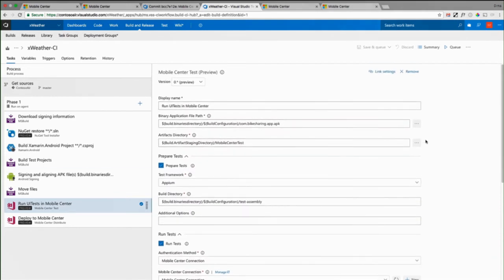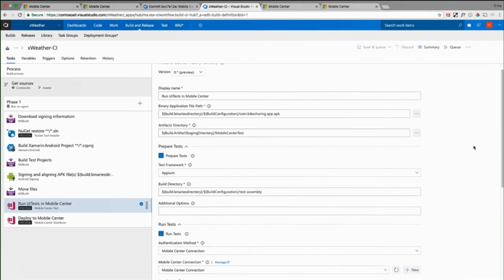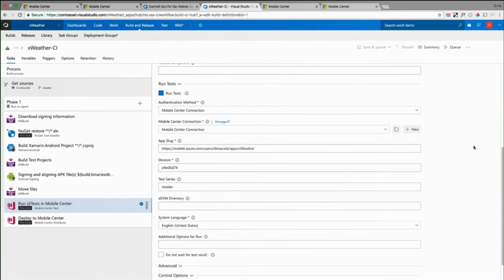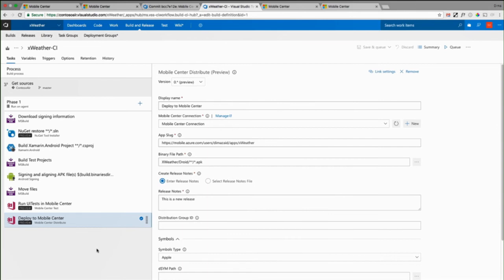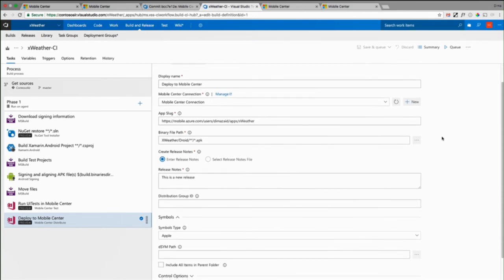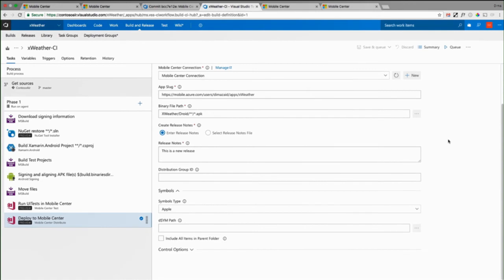So you can see it, it's really similar to the UI we've shown you in the mobile center. All you need to do is provide us where your test directory, UI test directory is, and what's your device ID configuration, which you will do in mobile center, and you can paste it in here and get all the great value you get out of the test service. Also, you can deploy to mobile center. So within only a few clicks, you can add what is your connection and where do you want it to be deployed, and of course, what is the distribution group that you want it to connect it to.